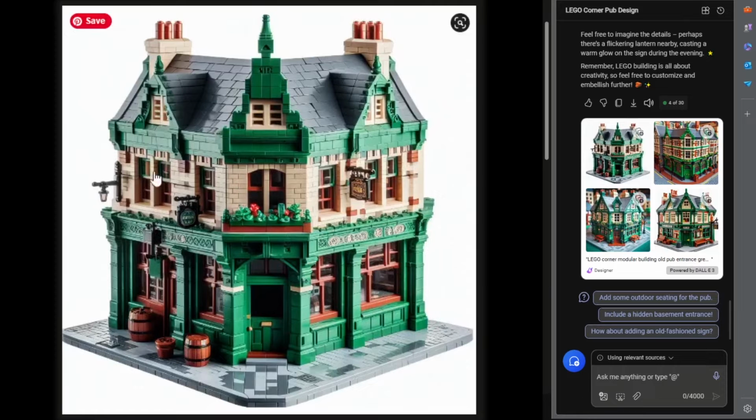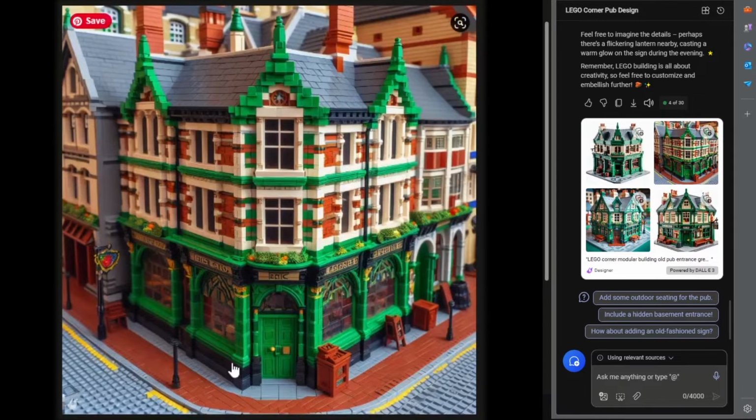This one doesn't have a sign despite asking for a sign. This one's rather busy with lots of other buildings around it. That's quite an interesting idea, although the roof design leaves a lot to be desired.